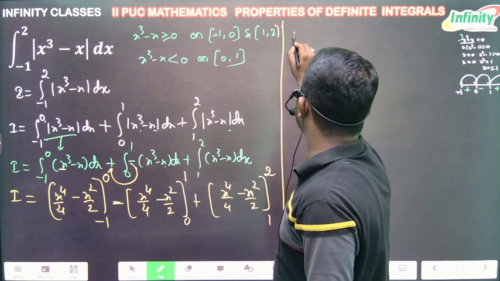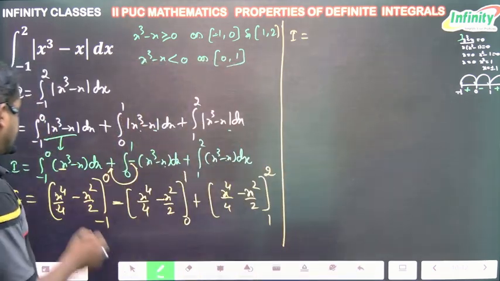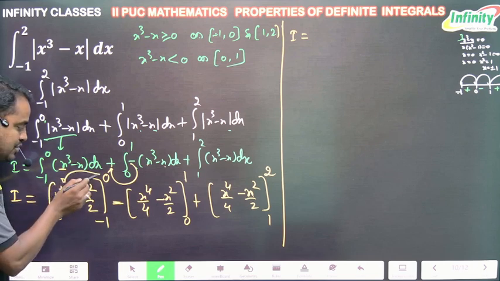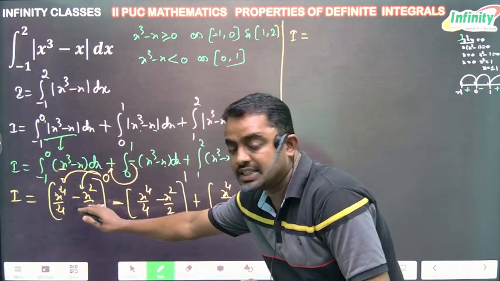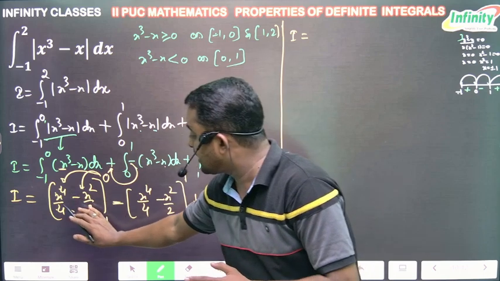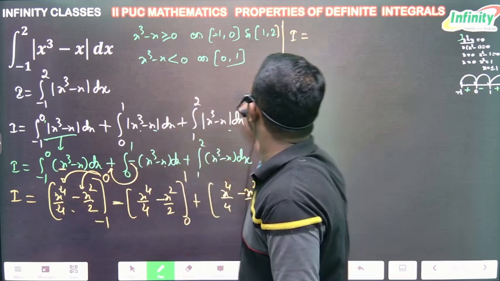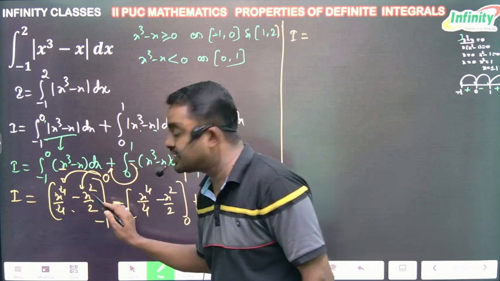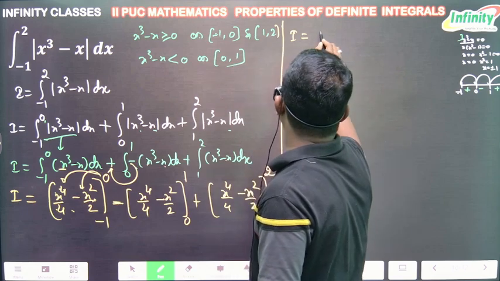That is I is equal to, the only thing is that 0. If you put 0 raised to 4, what is it? 0, and 0 square will be what? 0. It means if you put the 0 upper limit in this term, you will get what? 0. 0 raised to 4 is 0. 0 by 4 will be 0, and 0 square will be 0, and 0 by 2 is 0. That is, first I am writing 0 here.